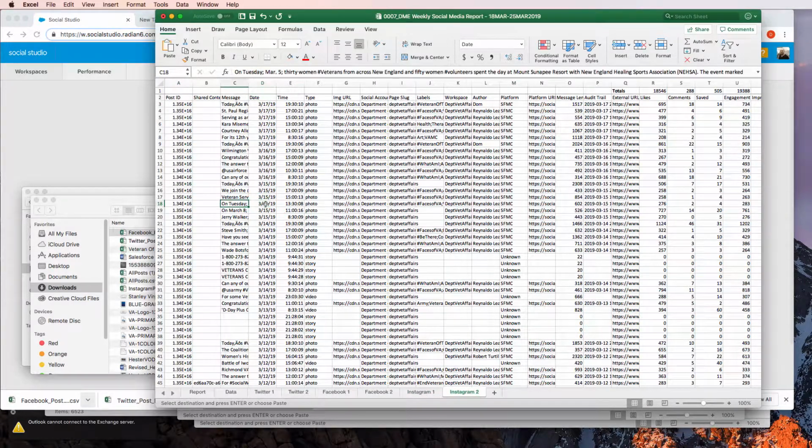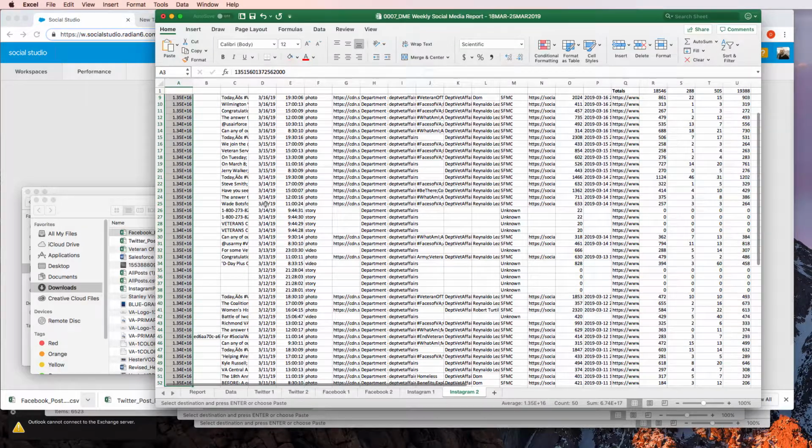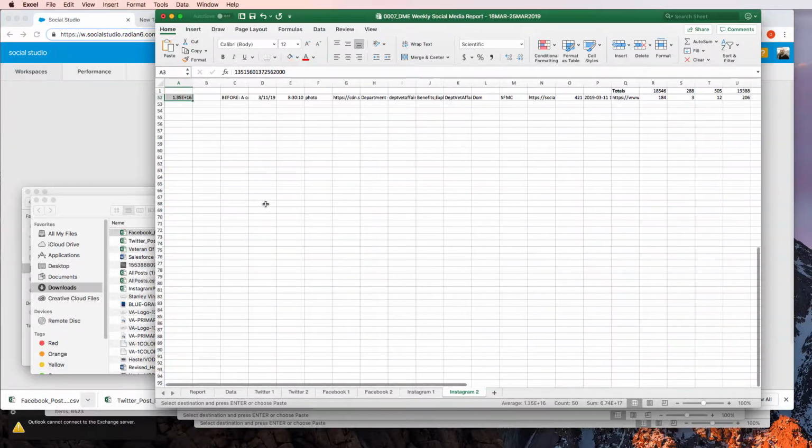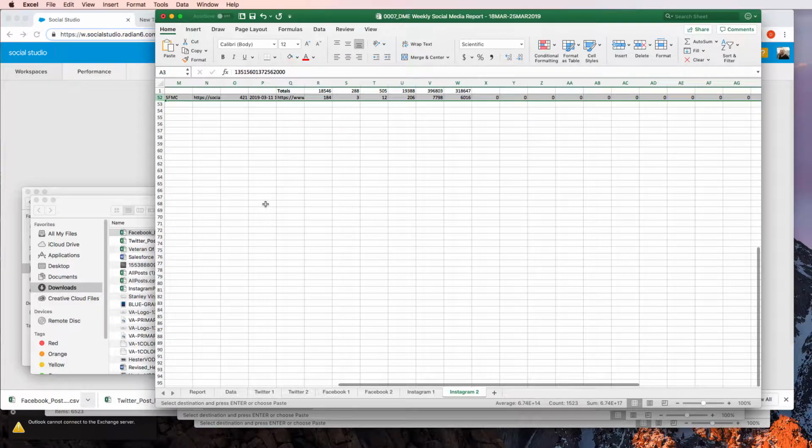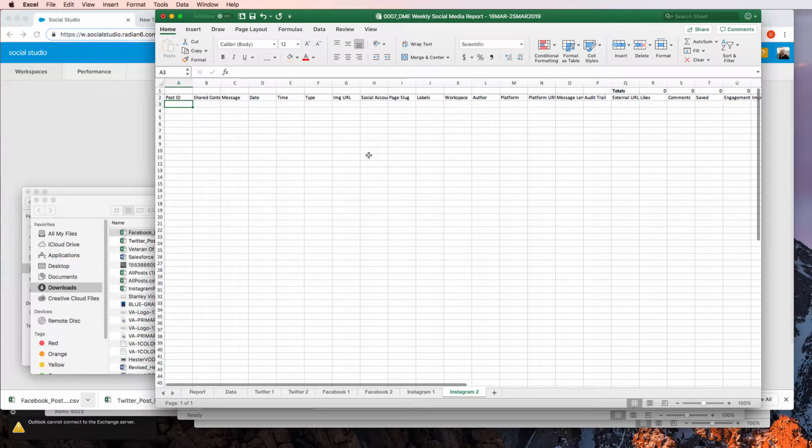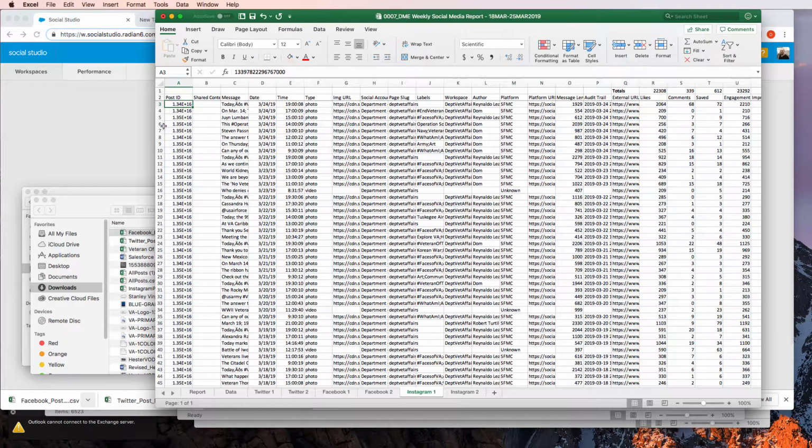What I do, as you've seen me do already, I go to post ID, then go down to the next one. Make sure, of course, every time that you're in column A here, Control and Shift and then down to the bottom. I always go down one extra time and then back up just to make sure I got everything. And then over as far as you can get, which appears to be column AG. And you can just delete that. Boom. Goodbye.